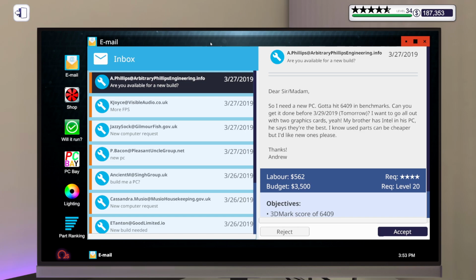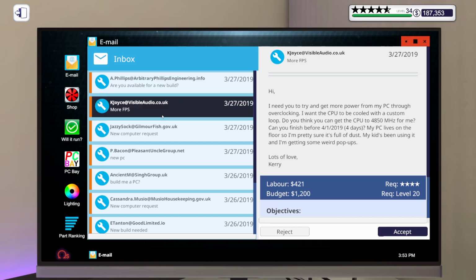Oh, it's got a 3D Mark score. More FPS. Let's see what this is about. This looks like an upgrade. Let's do this. Says, hi, I need you to try and get more power from my PC through overclocking. I want the CPU to be cooled with a custom loop. Do you think you can get the CPU to 4850 megahertz for me? Can you finish this before 4 days?